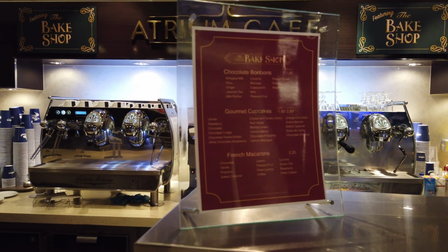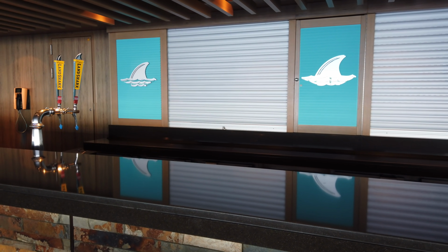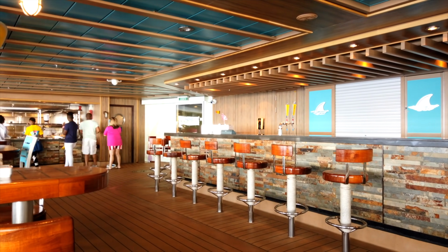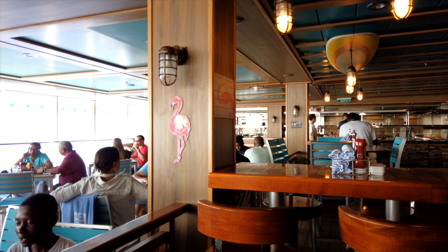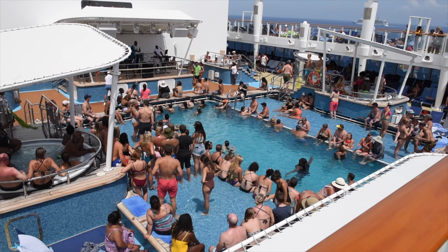We're sure many people are going to do the math on this in terms of how much it costs versus what you get. So on our cruise on the Norwegian Breakaway, an American beer was about $6.75 US. So that's about 15 beers per day. A cocktail is about $10.95 or about $11. And that's approximately 11 cocktails per day just to break even on this package. Not all people will purchase the package with the idea that they have to break even, of course. If you just feel better knowing that it's included and that you're not going to have a bill at the end, that's absolutely great. We just wanted to provide you with a bit of context on sort of how much that turns out to be with a drink on the ship.